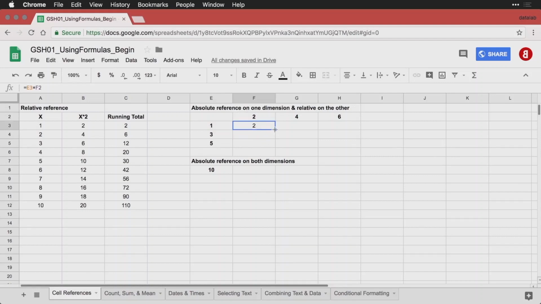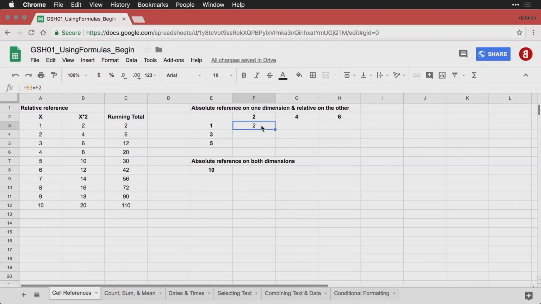If I drag that down, it's not going to do 5 times 2 here. It's doing 5 times 6. And if I drag that all to the right, then I end up with some really big numbers instead of, this should be 30 down here instead of 3 million. And so that's not what we want to do. I'm going to back that up.